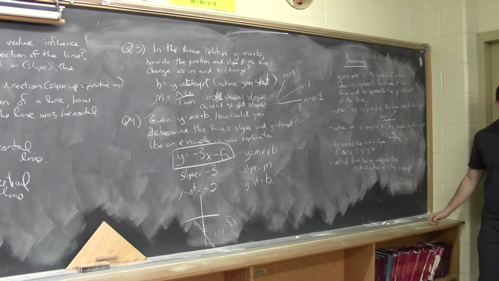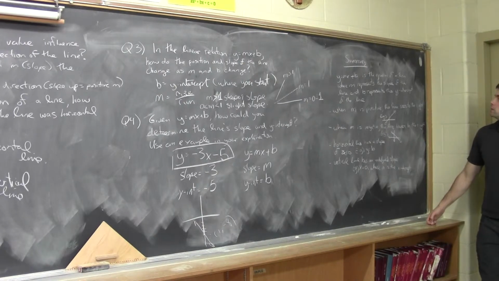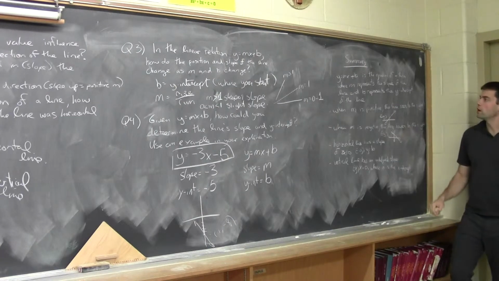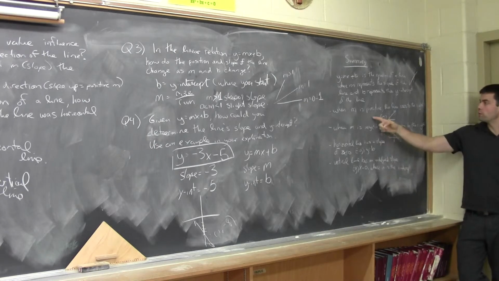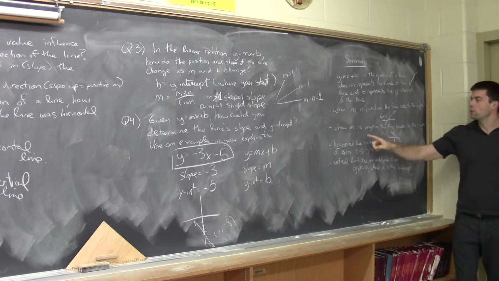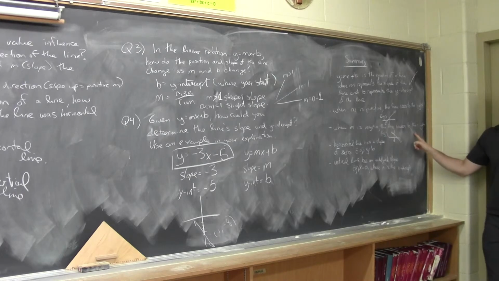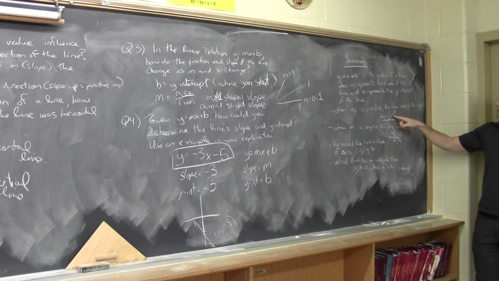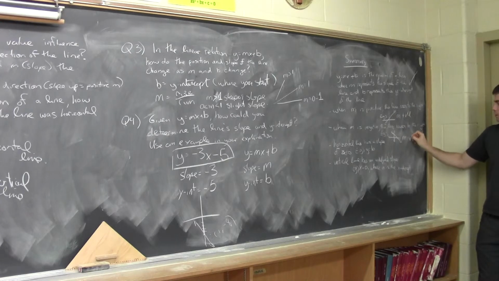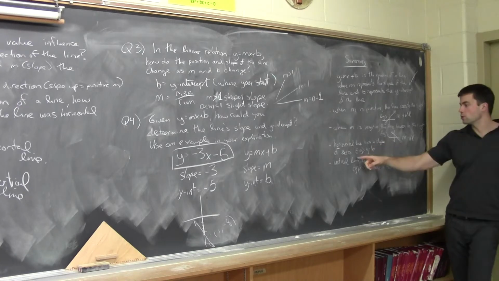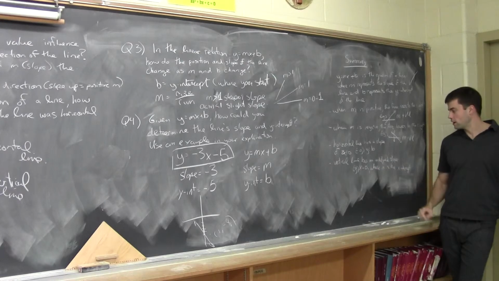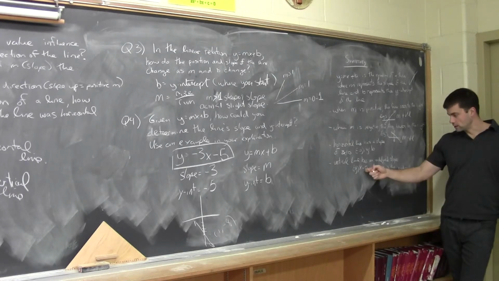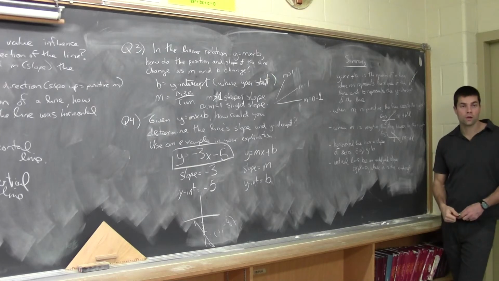Finally, summary. y equals mx plus b is the equation of a line where m represents the slope of the line and b represents the y-intercept of the line. Okay, we've talked about that lots of times now. Where m is positive, the line rises to the right. When m is negative, the line lowers to the right. This is just review. We've learned this. This is m is positive. And this is m is negative. A horizontal line has a slope of 0. For example, y equals b. And the vertical line has an undefined slope, and x equals a, where a is the x-intercept.